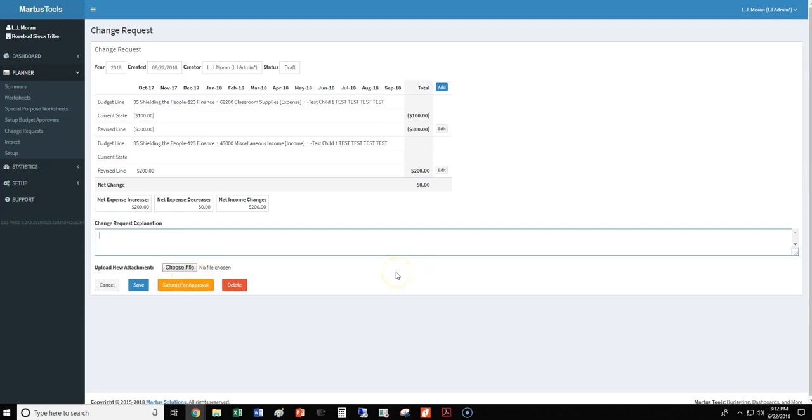We'd always want to make sure we take one last look to verify that we have a funding source selected. This is particularly important for adding new line items. If we don't select a funding source and the budget modification goes through, you'll have to create a new one because this will not be successfully entered into Intact. So it looks like the budget is ready to go. I'm going to click Submit for approval.